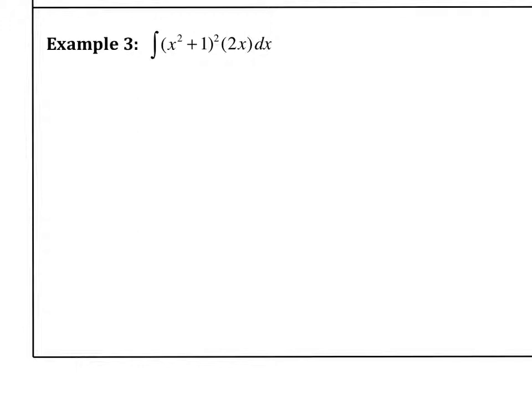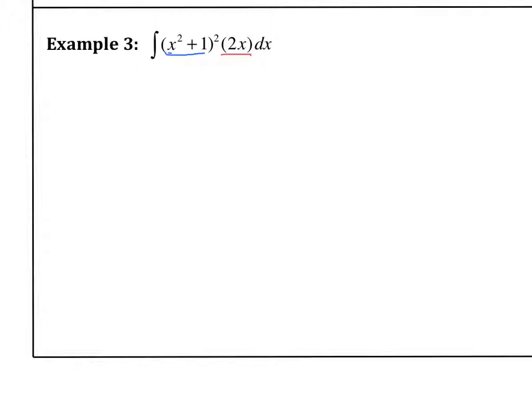Again, we're going to have to make a choice. First of all, we want to decide, do I see a function and its derivative hanging around somewhere? And I sure do. I'm seeing this x squared and this 2x, and so I would say that the 2x has got to be the derivative. So what is my function? If I'm going to say x squared, I might as well say x squared plus 1. Don't worry about x squared plus 1 squared. We'll handle the squaring part. We'll bring that back in. But for now, if 2x is going to be my derivative, my function can be no more complicated than x squared plus 1.